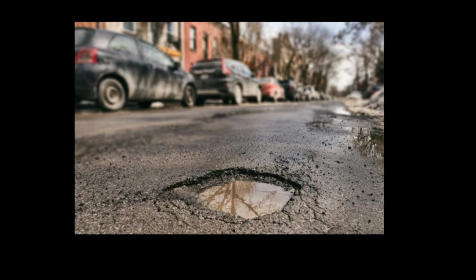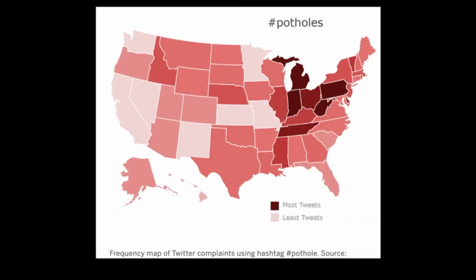And they form because of freeze-thaw erosion. There's tiny cracks in the surface of the road caused by all sorts of things. People dropping things on it, and cars going over really fast can cause tiny bits of damage. But then water gets in, and then water freezes, and it expands, and that process, repeated, can cause this kind of damage. Now, one of the interesting pieces of data we're going to look at, which I'm going to show you now, is a map of the United States of America. And it looks like this.